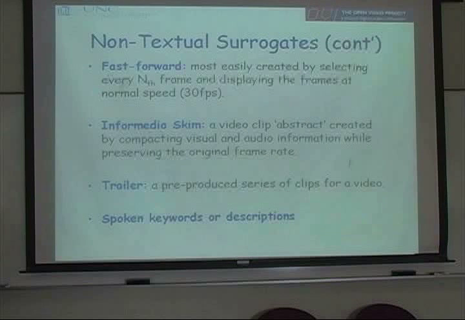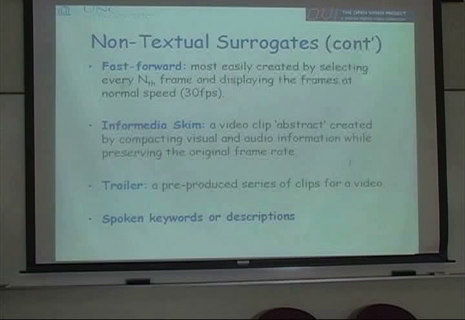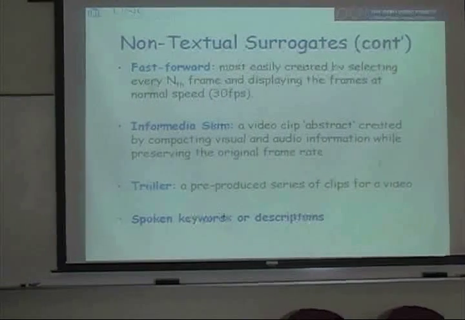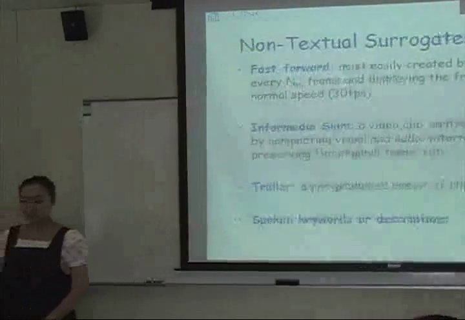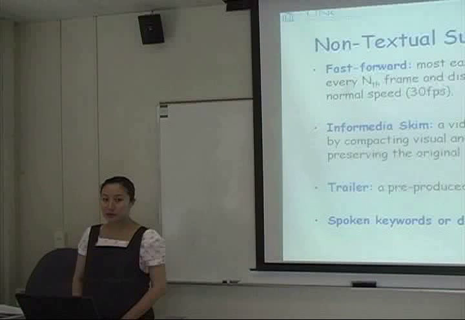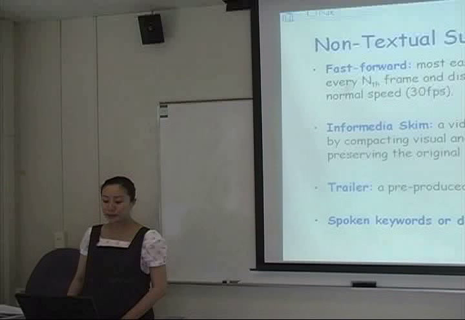And movie trailers are actually very interesting, but they are generally created by humans. Though there is some work that looks at how to create movie trailers automatically, so far the most useful movie trailers are still created manually by human beings. Now here comes something that we are really interested in, the spoken keywords and spoken descriptions. They're examples of audio surrogates, and I will talk about them in more detail later.